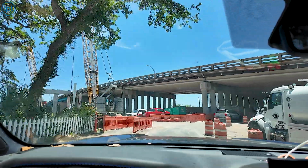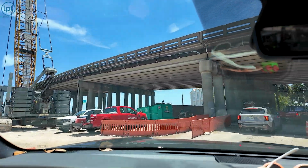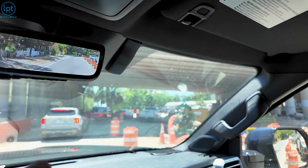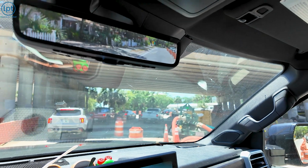Oh, there's traffic. Okay, so this tells you that even the other area is absolutely slam packed, because generally you can just skate right through here. And literally just on the other side of that is about where we're going. That's where the start of downtown starts. So I'm not gonna just keep the camera running while we're sitting in this, but I am gonna keep track of the time so I can let you know how long it actually takes to get to downtown.